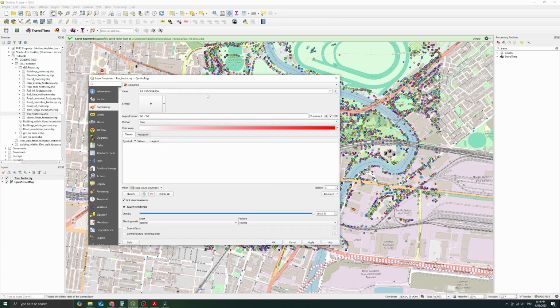So that's why we're going to use a graduated ramp. And let's change it to be like this. It's probably hard to understand, potentially. Just keep it on blues.